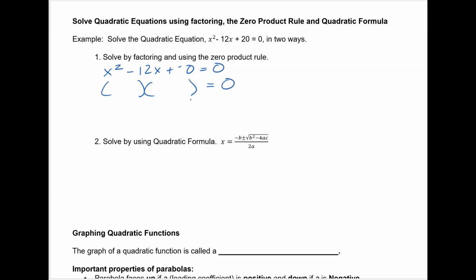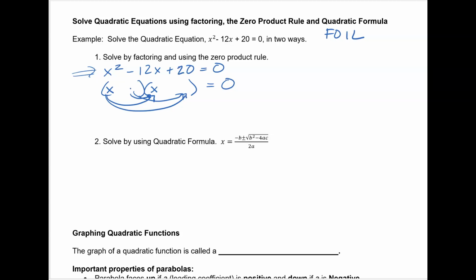that are multiplied, and we try to figure out, we put an x here and an x here, and you may remember that when you multiply these, it's called FOIL: first, outer, inner, last. So when you multiply the first two terms, you end up getting that x squared, and then we're going to multiply the outer, and we're going to multiply the inners, and we are going to multiply the last two terms. And together, when we do all of that multiplication, we should end up with x squared minus 12x plus 20.